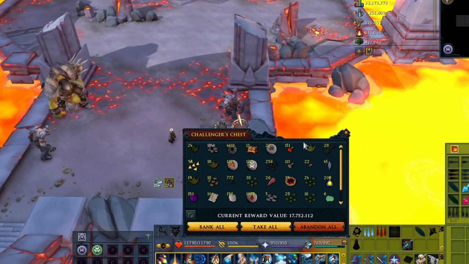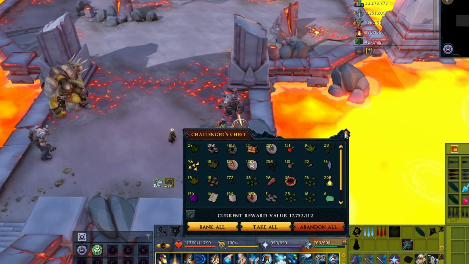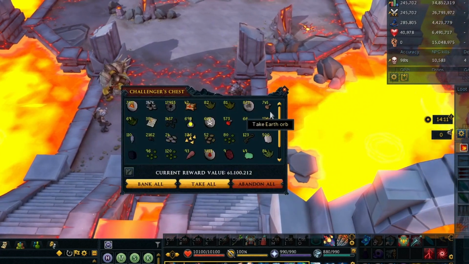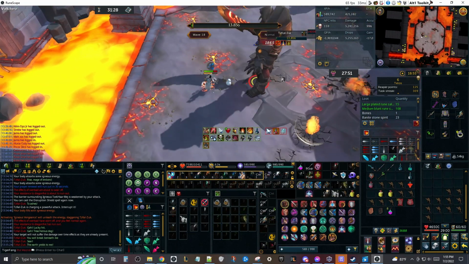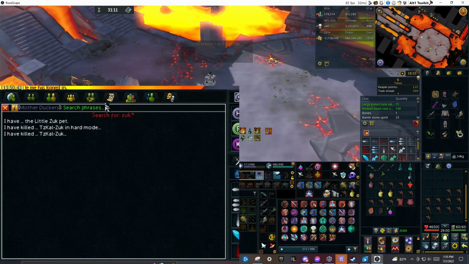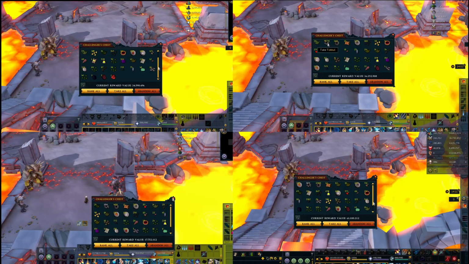Third account, 17.75 mil, 104,000 TzKal, and 3 kills. My main account got 61.1 mil in total drops, nearly 350,000 TzKal, and 13 kills. You may notice I didn't get a single drop. So, background story on this: my first ever kill on my main, I did get a full book drop, but that was outside the 10 hours. But yeah, I didn't get a single drop.